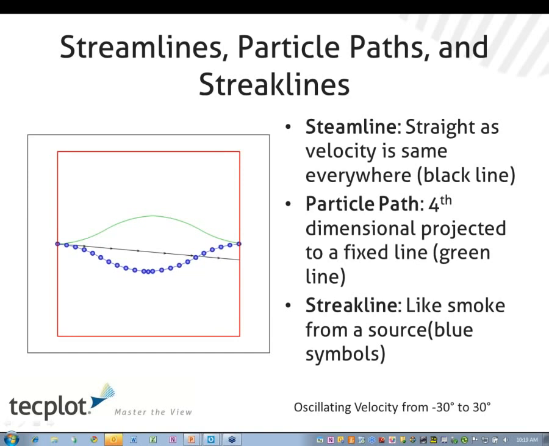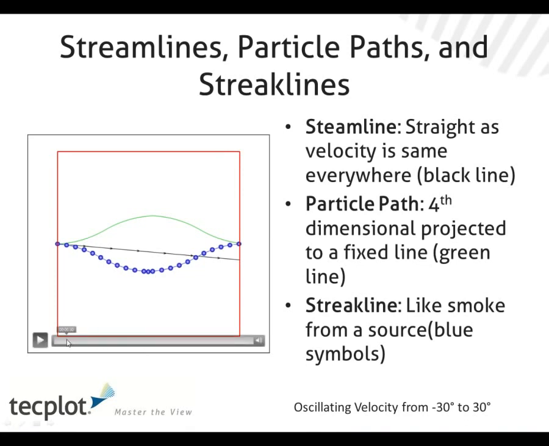That's why you see that the streamline is actually straight, because at every time it's constant velocity angle, and so it's going to be straight. The particle path, of course, sees the velocity starting out level and going up and then going down, so it represents some sort of sinusoidal motion. And then the streak line is repeated particle releases. So the first particle on that follows the particle path, follows the green line, and you can see as it goes.